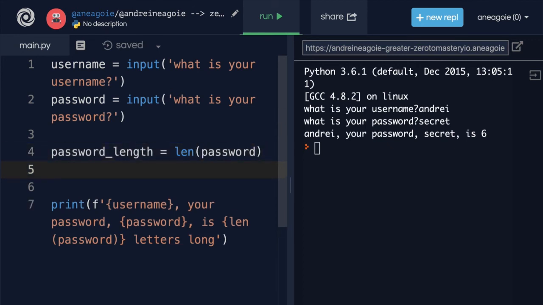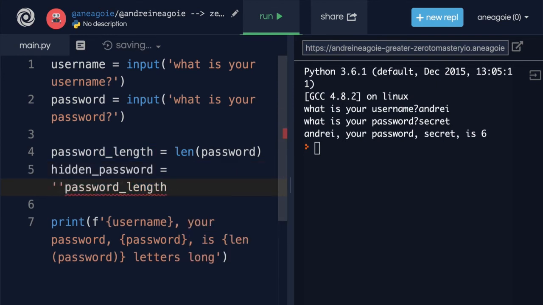And then in here, I can also have hidden password. This hidden password will be the star string multiplied by the password length.